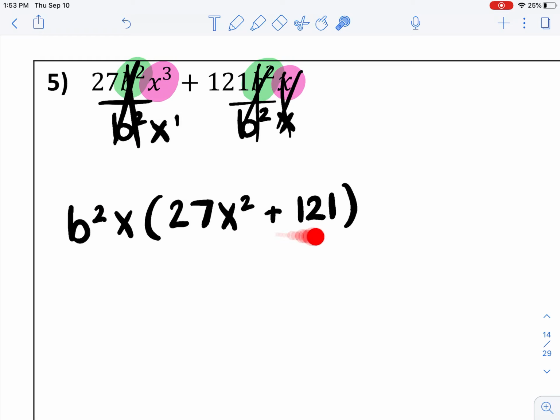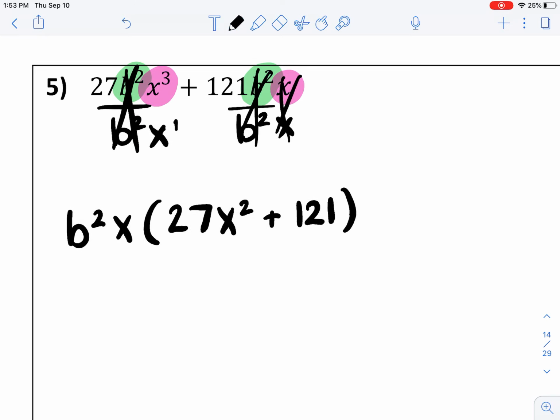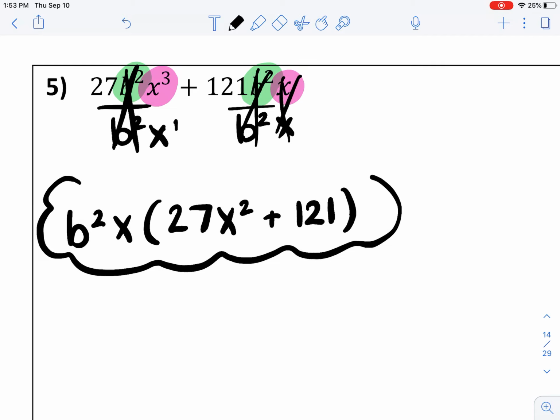Once you pull your GCF out, you look at what you have left over. I have one term, two terms. Two terms means you need to look to see if it is DOPS. Since 27 is not a perfect square, and also there's a plus sign instead of a minus sign, this is not DOPS. That means you are done. I can't do the AC method because there's not 3 terms, and I can't do grouping because I don't have enough terms. So this is it. This is your answer.